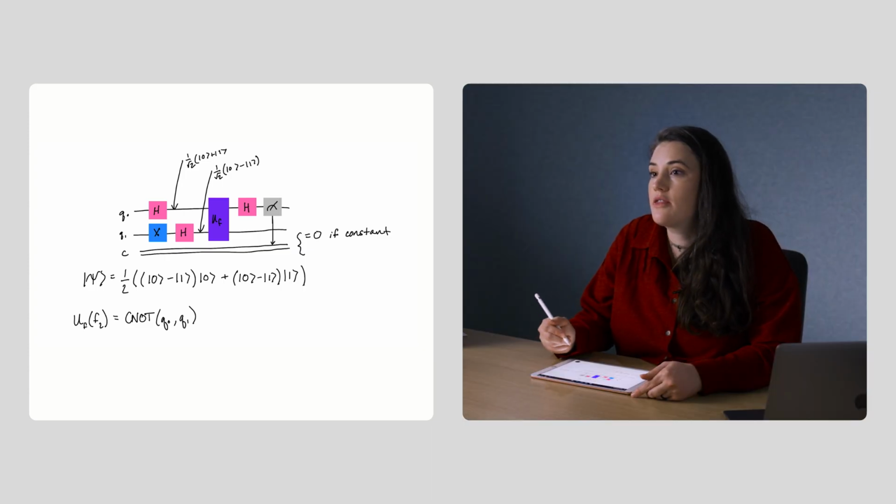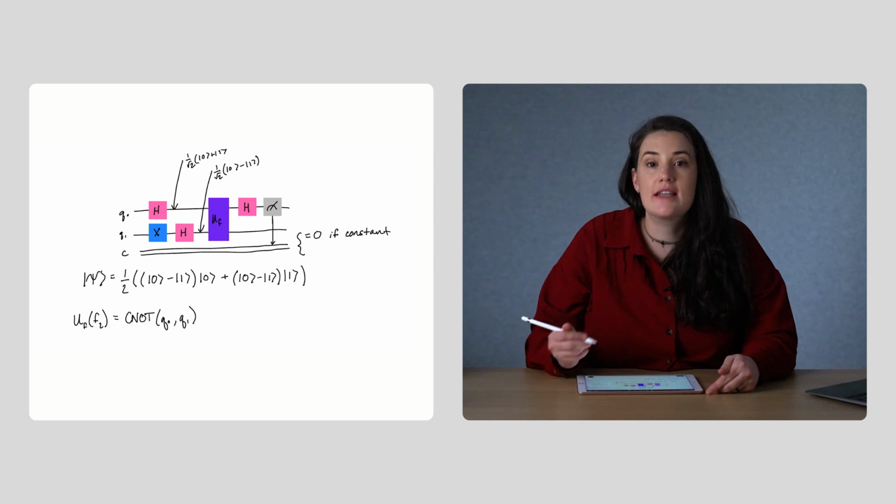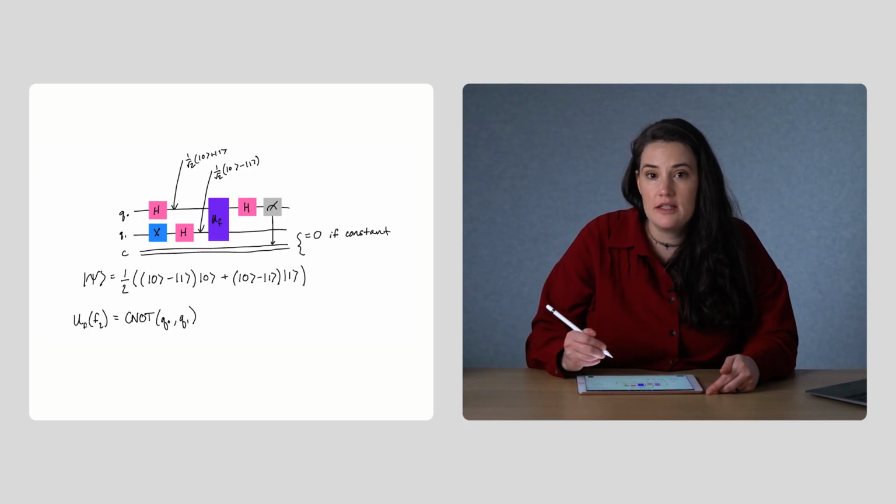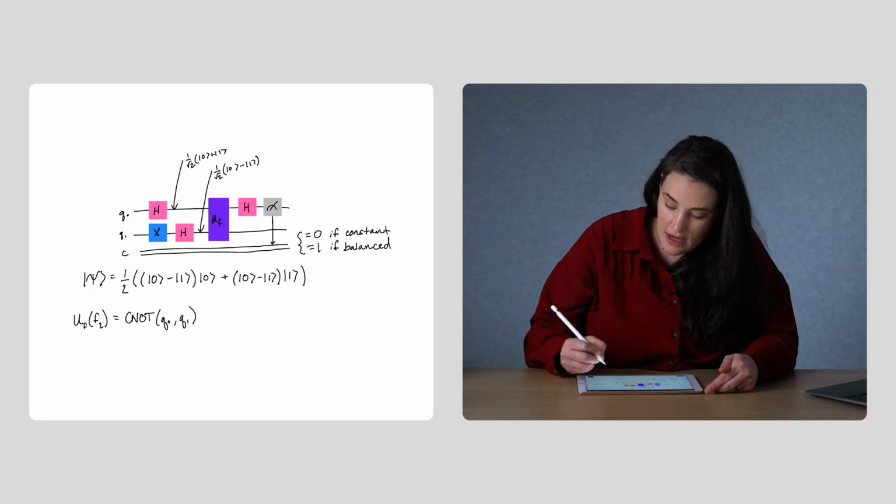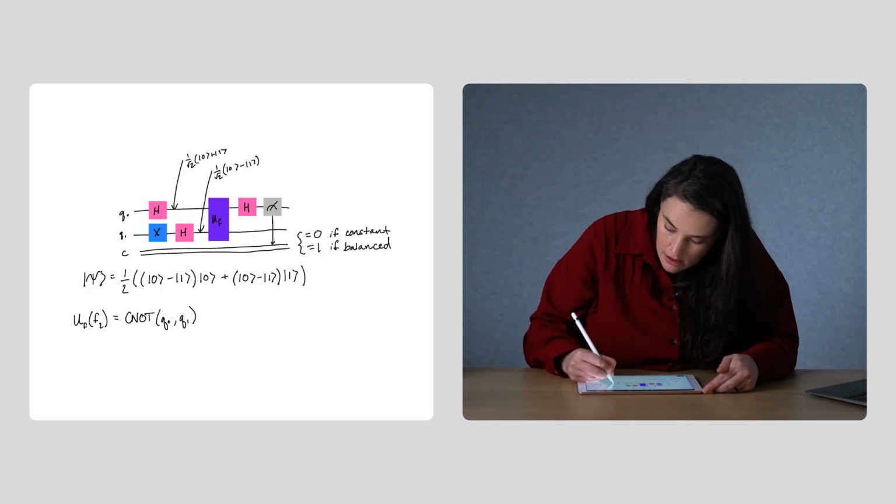It turns out that the UF gate for the other balanced function, F3, is the same CNOT gate followed by a NOT on qubit 1. That final NOT gate doesn't affect qubit 0, so when the function is balanced, we'll measure qubit 0 to be in the 1 state at the end of the circuit. Now, if you didn't follow all of this, that's all right. I suggest you go through it on your own to see how it works.